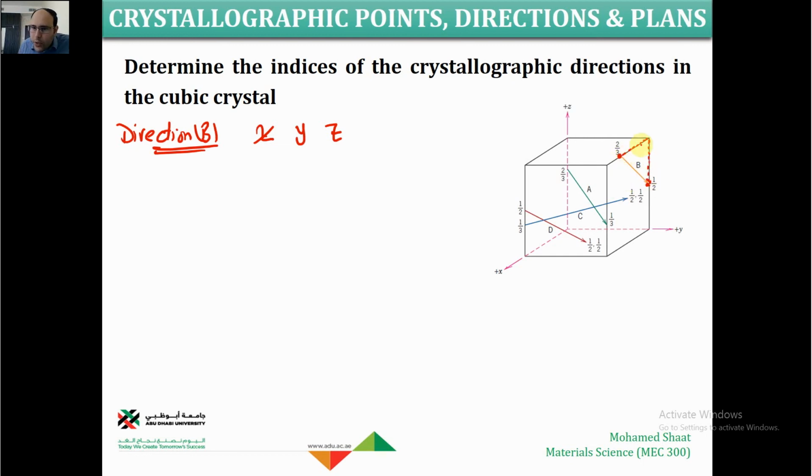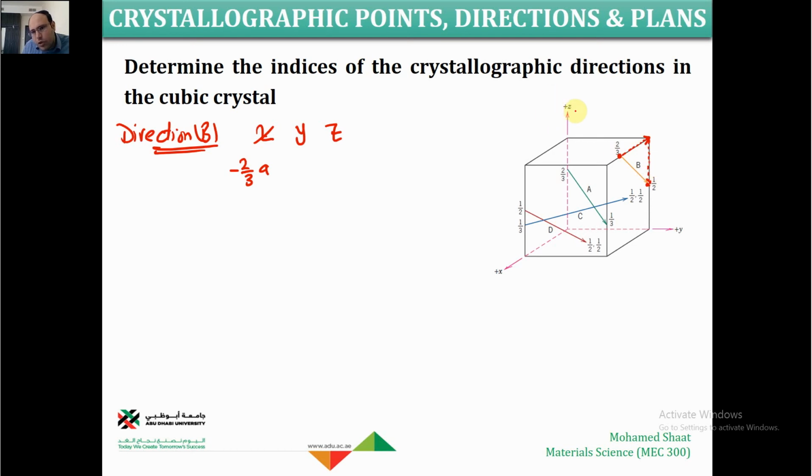So how long are you going to move here? You're going to move 2 over 3 along the X direction, but you're going to move towards the negative X because we start from here. So you're going to move to the negative X, 2 over 3. Make sense? Because you're going to move back this distance. This distance is 2 over 3 as given here. So negative 2 over 3 of A. Then how long are you going to move parallel to Z? You're going to drop down.